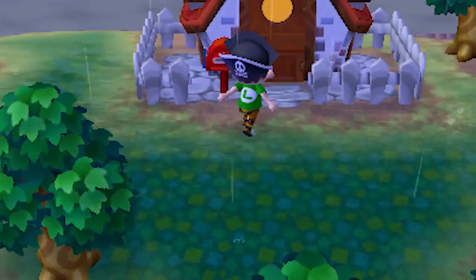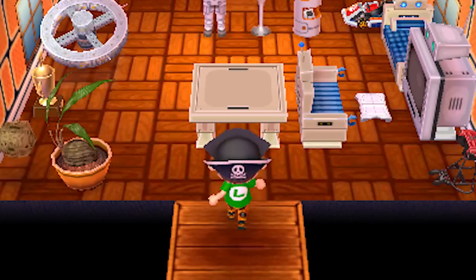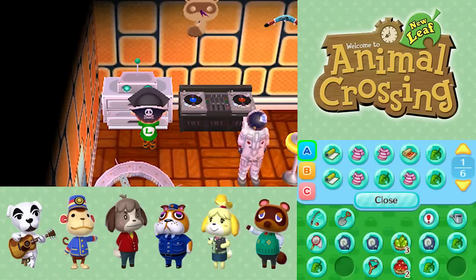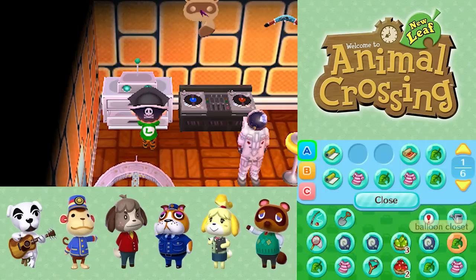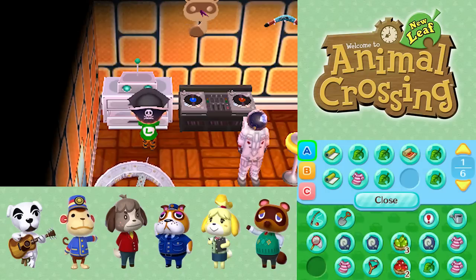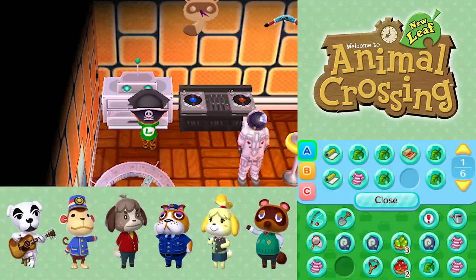Okay, let's go get some shirts. I won't make the rounds first. I'll do this first. I'll put away the things that I don't really need. Let's do this. Green table. Okay, here's a shirt. Argyle knit shirt. That's blue striped tee. Blue check shirt. Fall leaf tee. Balloon closet. Kitty bed, whatever. Fall leaf tee, blue check shirt. I'm partial to my Argyle shirt. That's the first shirt that anyone ever gave me. Green table, put that there.